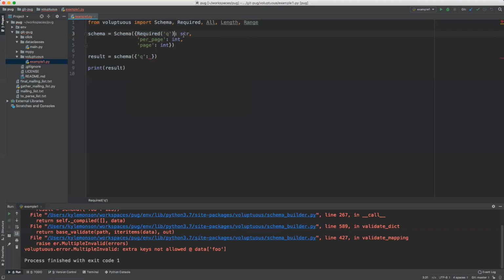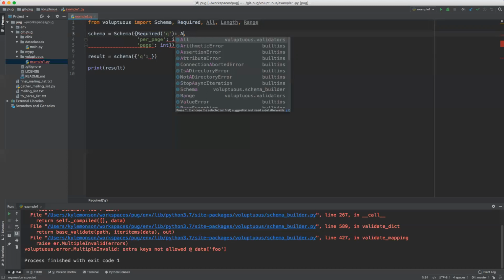Also, we want to specify that not only is this a string, but it needs to be a string of at least length 1. So we can use all combined with length to specify that it's a string and that it also has a length of minimum 1. So all basically allows you to create a union of requirements on a value.